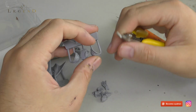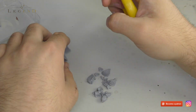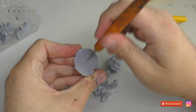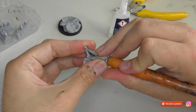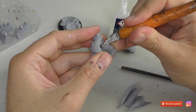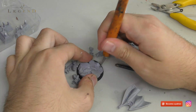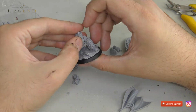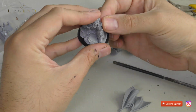Okay, I can't wait any longer. Let's stick it together. The assembly of the miniature went quite smoothly. It's surprising just how accurate the bits fit together. They almost felt like they snapped in place. It's a very accurate join that I didn't quite feel with older Forge World products. So overall, the build quality of the miniatures has improved remarkably.